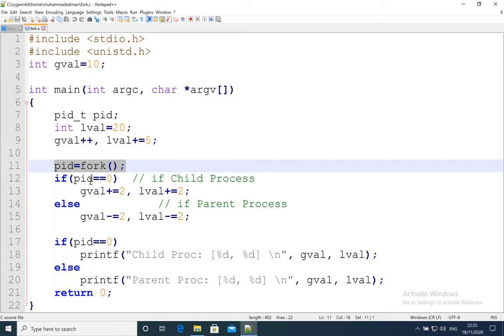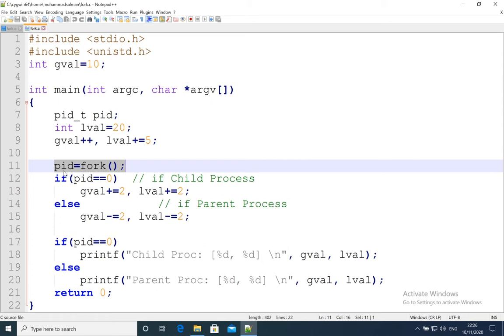One is the default parent process which is running here, but alongside it another process will also start, and it will be running in your RAM, and that process is your child process, and that process will be assigned a process ID 0. However, your parent process will have some other ID.